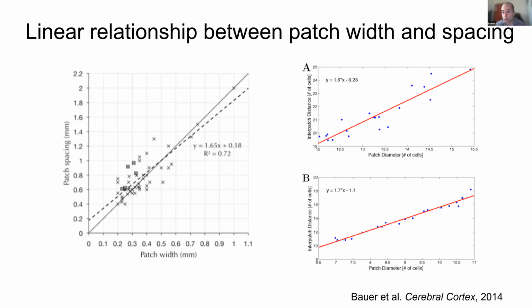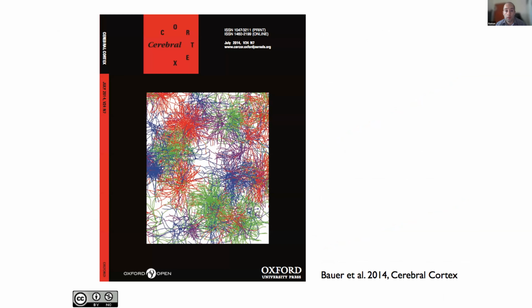The slope is very similar, and so I think this is very strong evidence that this computational model could indeed be correct, or at least capture the most essential parts of the generative mechanism for this superficial patch system. And it's also, as you may have noticed, quite aesthetically pleasant, and we published it a few years ago, and it was also shown on the cover.